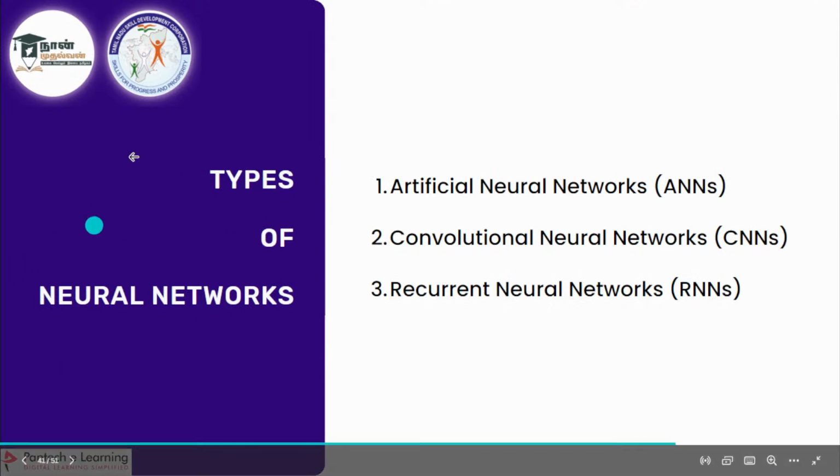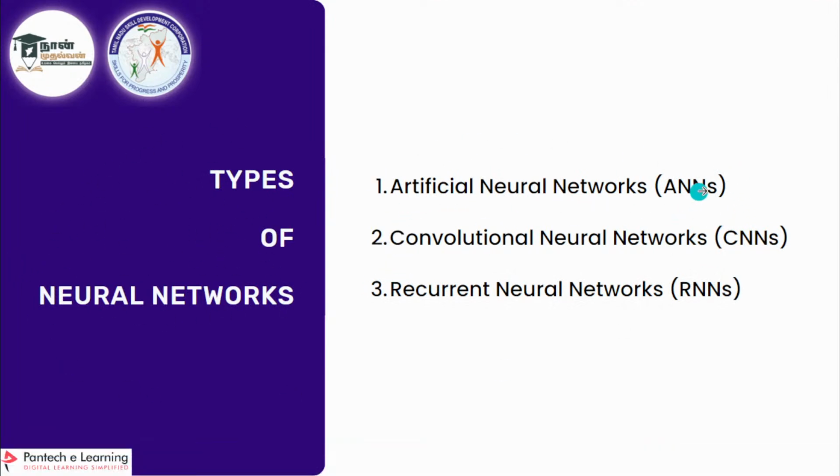The types of neural network, guys: we have the artificial neural network, where you can give machine learning style tasks. And there is the convolutional neural network, which has an advantage for image classification. If you have 1000 dog images and 1000 cat images, you can give them to the CNN to train. Once it is trained, based on backward propagation and all these things, when you give a new image, it is going to predict whether it is a dog or a cat. And finally we have the recurrent neural network for other tasks like NLP. We will discuss that.